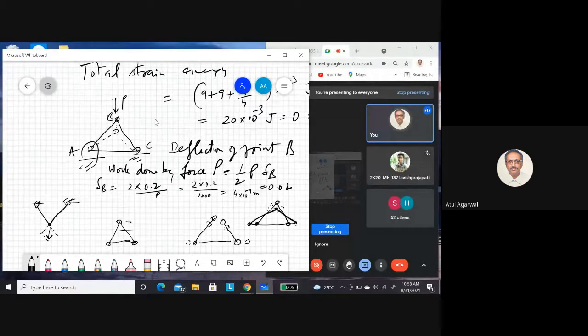This bar will rotate like this. So you will get final configuration like this. If there was a tensile force, you get my point. This distance is not changing. So you will be able to find this displacement because you know this stretch. You know the displacement.